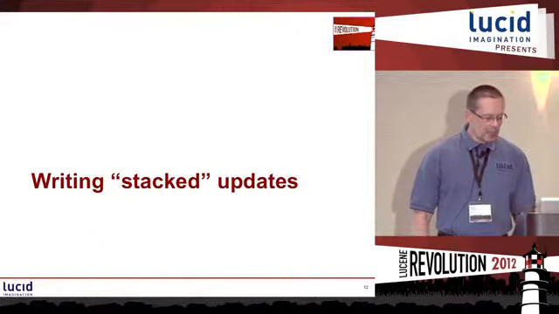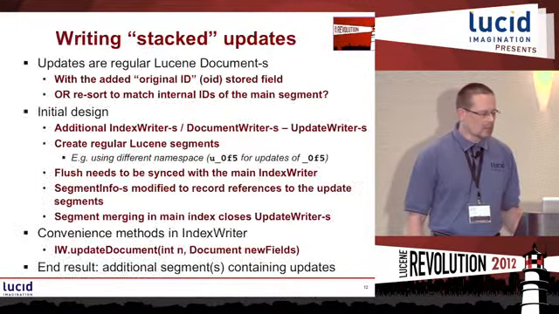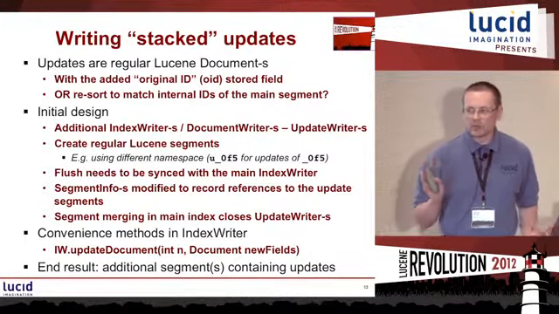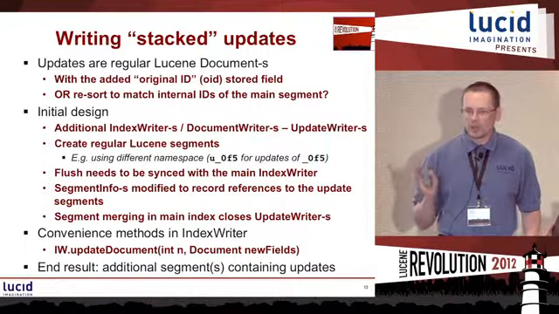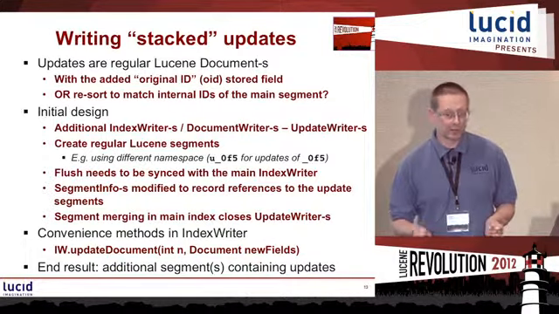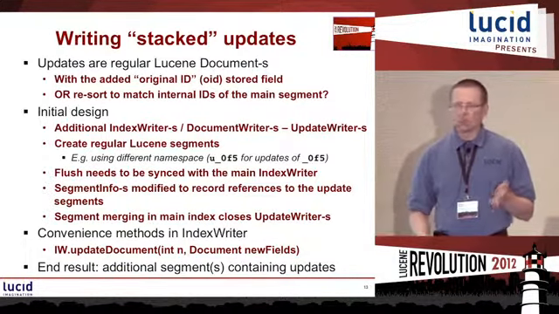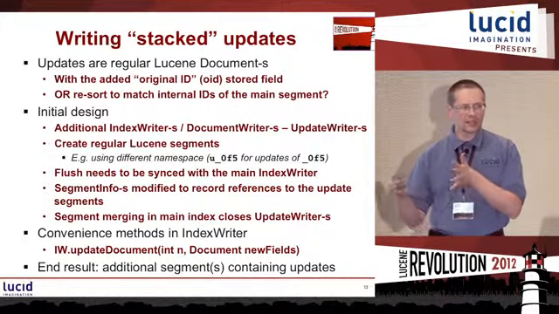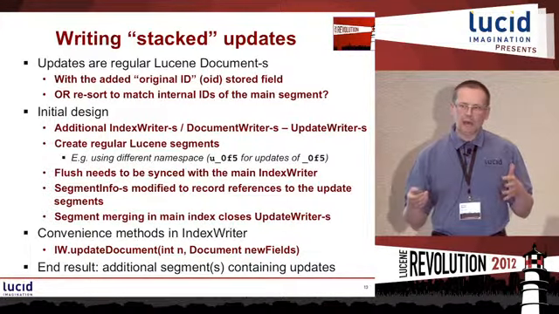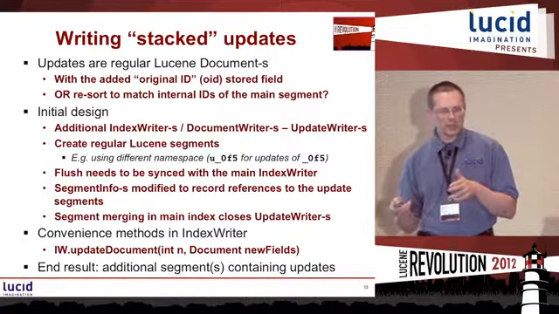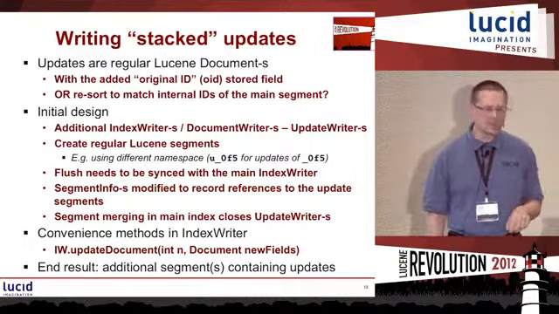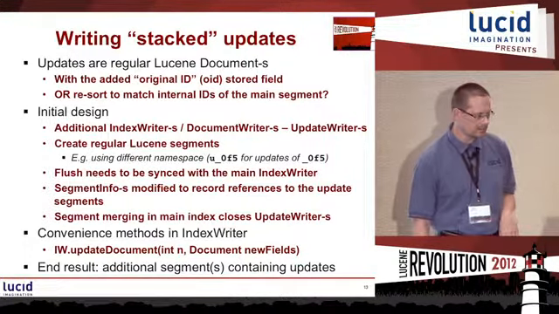So let's first take a look at writing these stacked updates. I have just one slide on this topic because, as I said, we are reusing familiar concepts. Updates are just regular documents, and updates are written to separate segments. And that's all, basically. Only we have to decide whether we want to sort these segments so that the internal IDs match the main segment, or whether we want to add an additional field that records the ID of the original document that is to be updated, right? So that we can later on join this data.